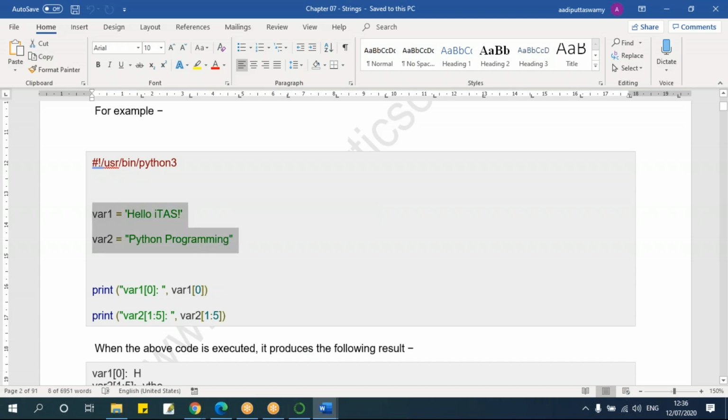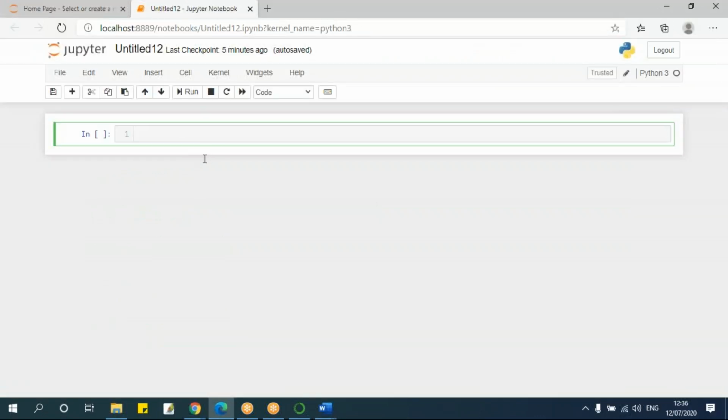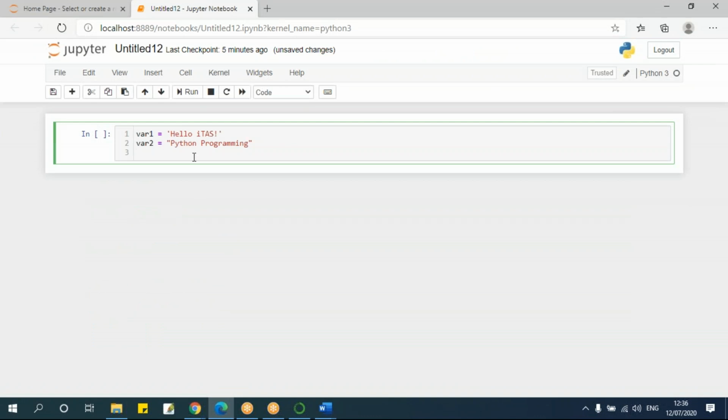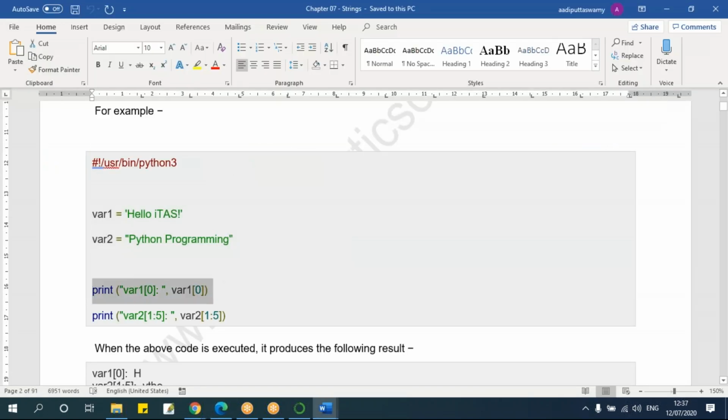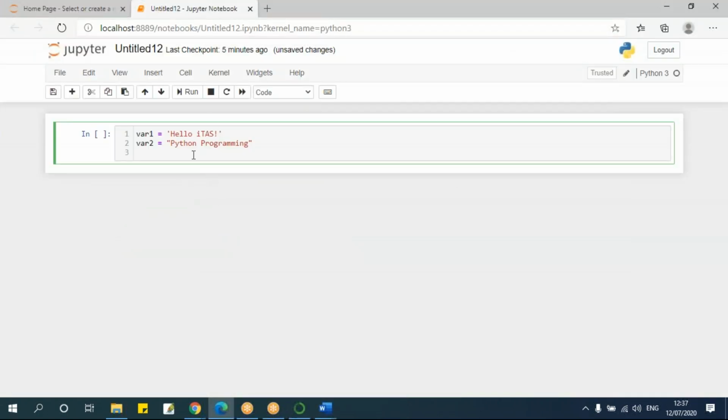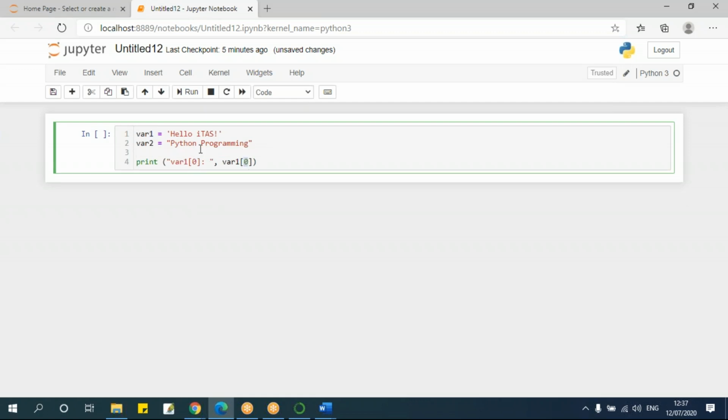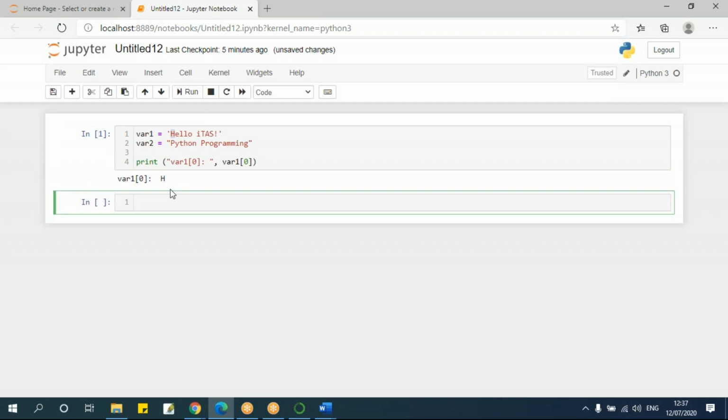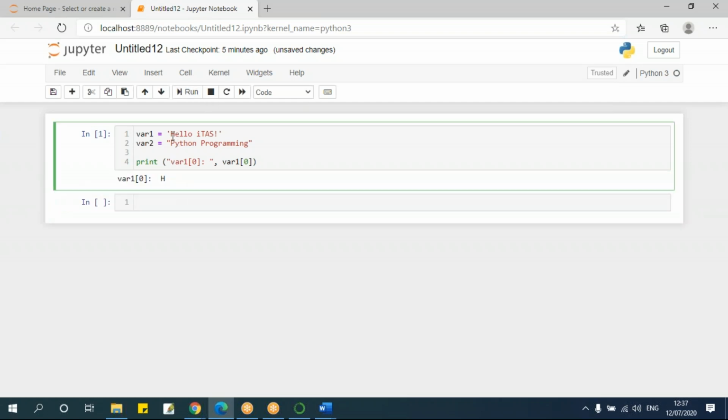Say I'll just copy this and put it here. So I have these two strings here, which say hello and Python program. If you want to access some characters within this, then I can use this slicer. If I go here, say var1, this is nothing but the variable. 0 is nothing but the index. That means I'm trying to access, or say extract, data from index 0. If I run this, see, I'll get h. So we know that access for a string starts from 0.